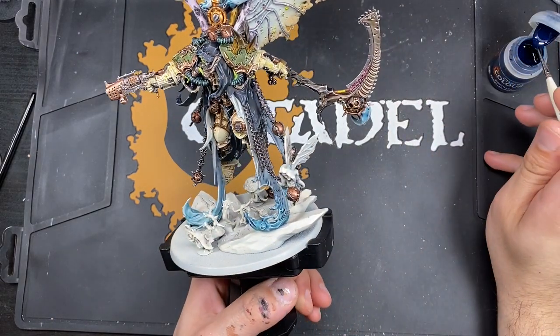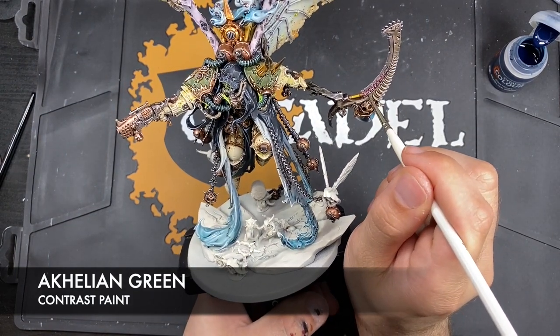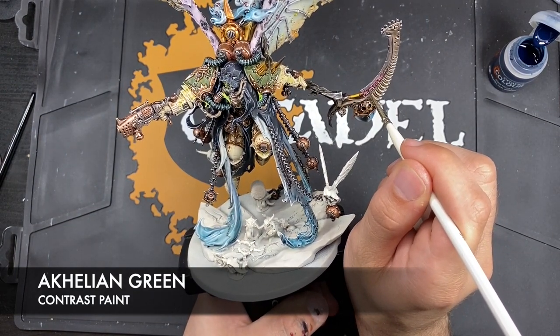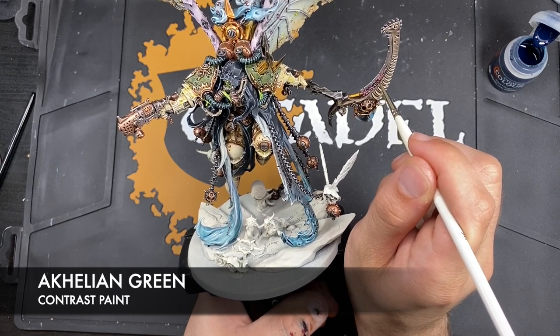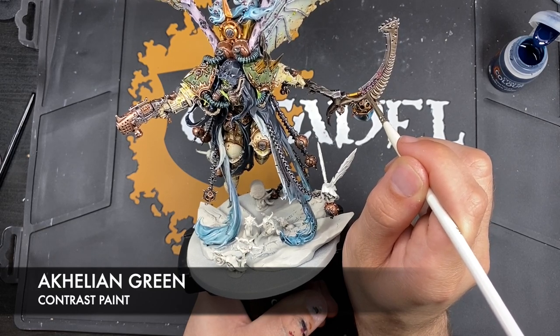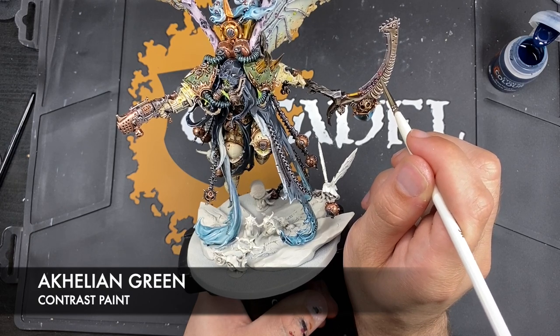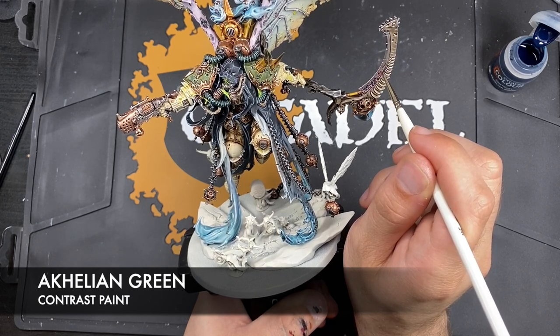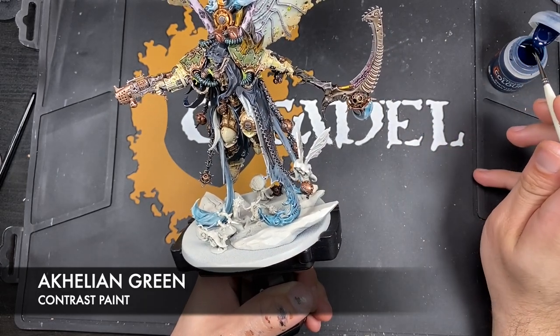And with that done, what we then want to do is take some Akhelian Green. And we want to use this along either side of our pink. Just leaving the pink at the tips. Just like that.